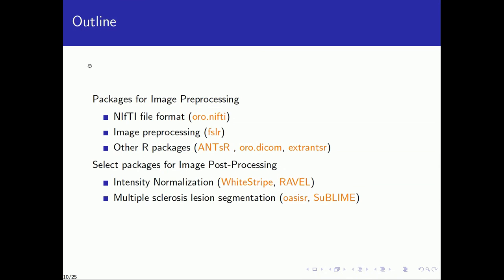Okay, so let's first talk about the different R packages that we're going to be using. This is an outline of what I'm going to talk about. The first thing is the file format. There are these nifty files that we're going to talk about, and this is how the majority of imaging files are stored. Then I'm going to show you this package, FSLR, that a good friend of mine made, which allows us to do all the image preprocessing entirely in R. And then there are a couple of add-on R packages that I want to show you as well. I don't use them as much, but they might be very useful for something you want to do. And then I'm going to talk about some post-processing analyses that I've been involved with and some of the R packages that have been produced.